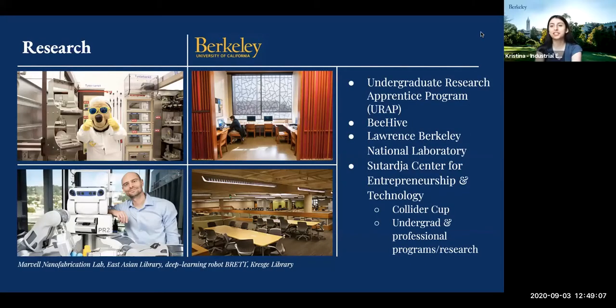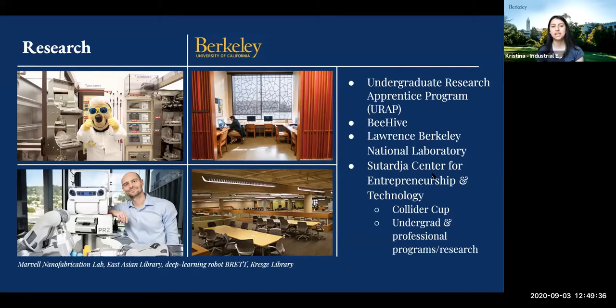Yeah, so I already talked a little bit about research, but I want to go over it again. We have the Undergraduate Research Apprenticeship Program, which is open to all Berkeley students. If engineering students want a way to get involved in research, especially during their first years, it's a great intro into research. At the beginning of each semester, there are projects uploaded by professors, graduate students, and people of the Berkeley community, and you're able to apply to 3 of those programs and see which you get accepted into.